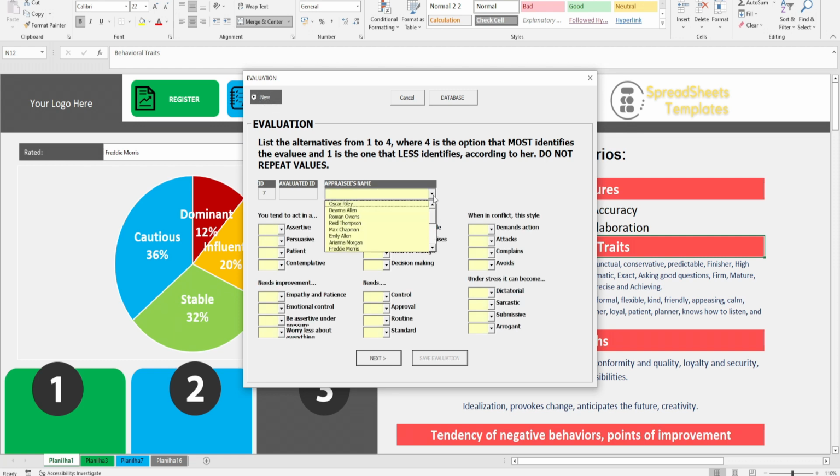After registering the interviewee, you will open the test form, and here select the person registered after clicking on New. Select the person and answer the Disc Profile evaluation questions, giving a score from 1 to 4 for each of the questions. After filling in the questions, you can go on to the next steps.